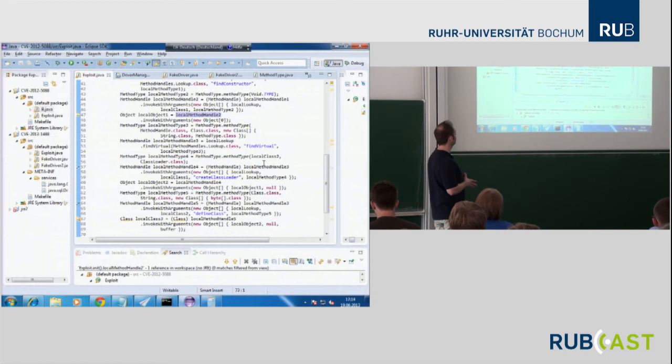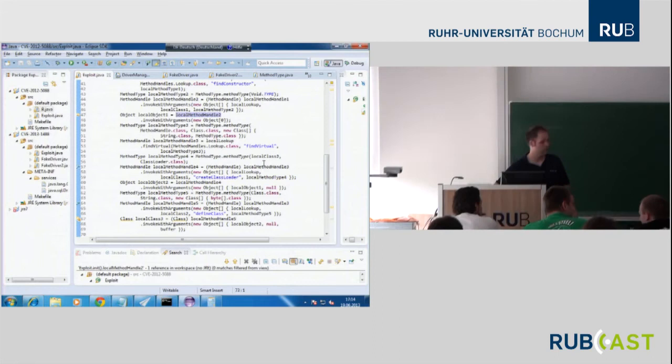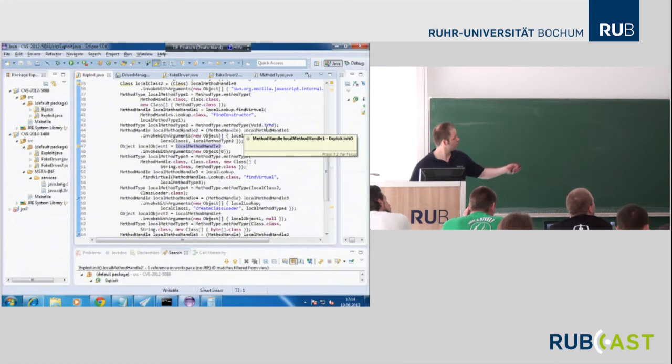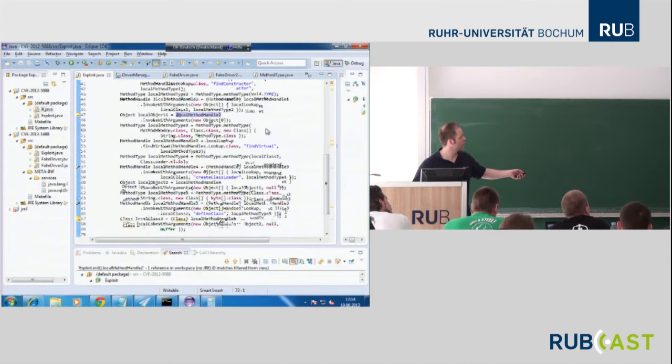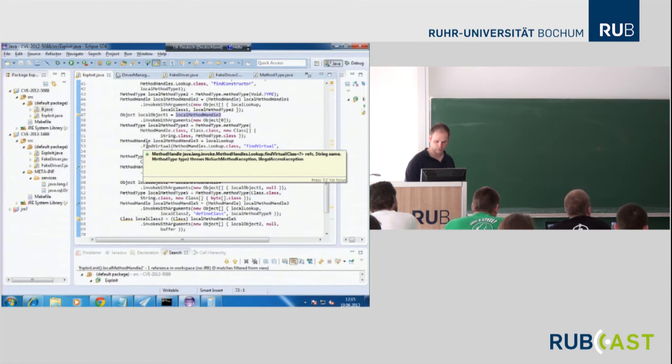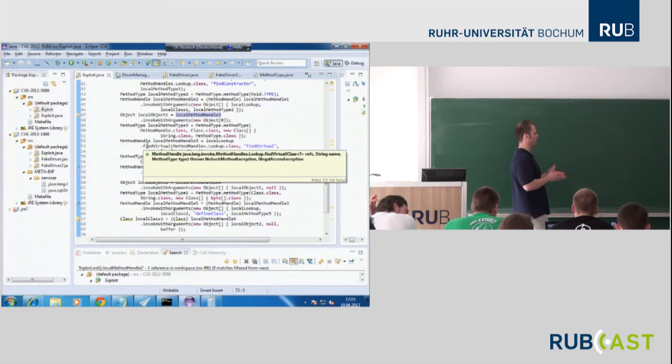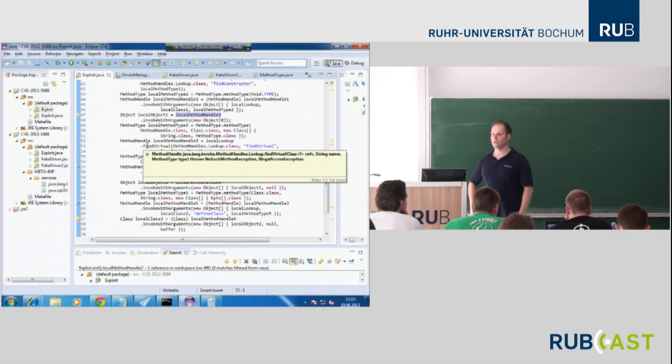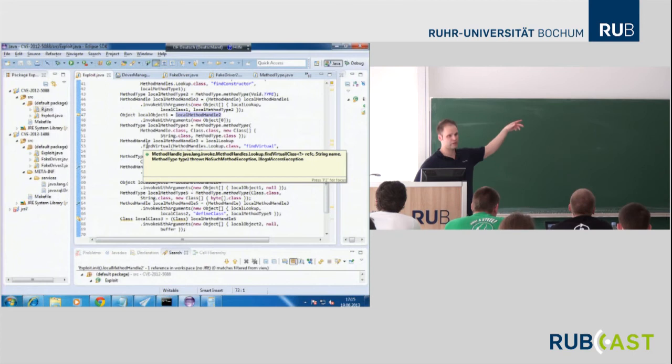And the main steps are just to get the class loader from Mozilla, call the create class loader of the context method, then get the class loader, and then call define class from the class loader with our own privileges, and so on. And the method handle or all the new API stuff: I think about, let's say, 10 vulnerabilities which Adam found for Security Explorations, they're all based on similar things like that, just invoking specific methods of method handle or other classes from reflection.